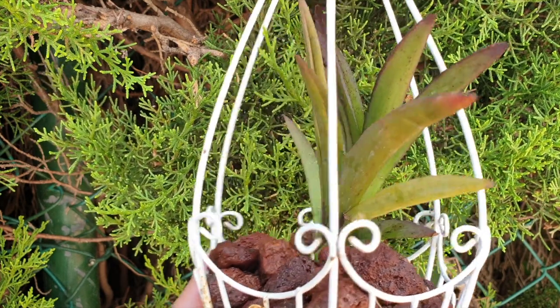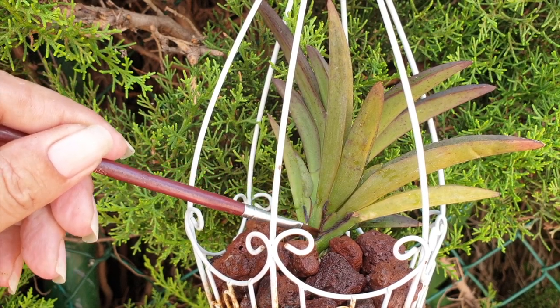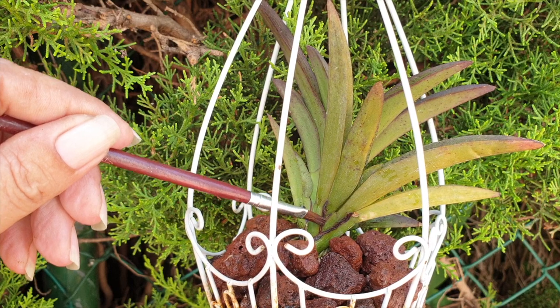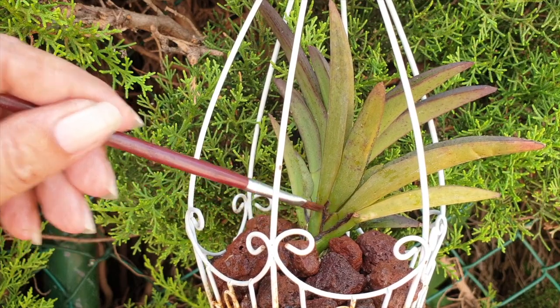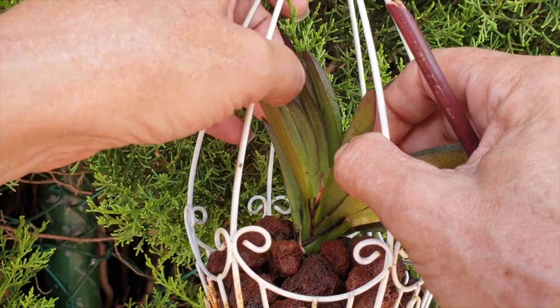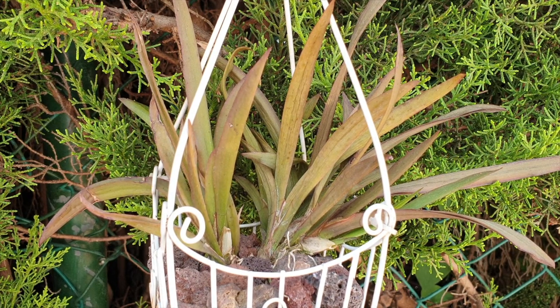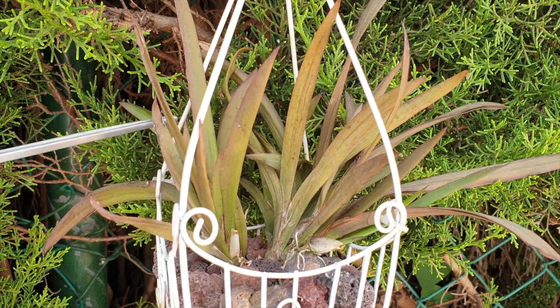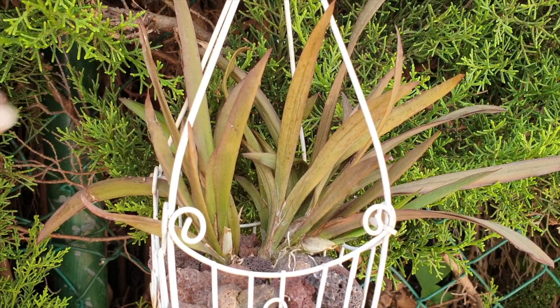Another symptom of the post-scale effect is what you see right here — how the leaves down here are going brown, in close proximity to where I saw the scale. They were doing the damage on the leaf joints here. We can double-check and make sure they are gone and we don't see anything white. There's nothing there — she's going to be fine. You can also see old signs of scale right at the leaf — see how it's a little bit chomped away? That is scale.